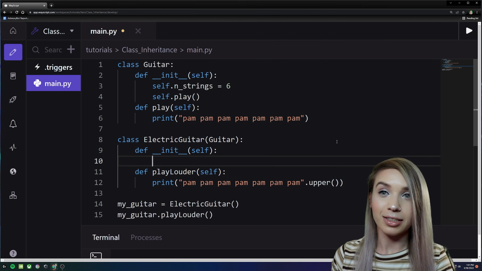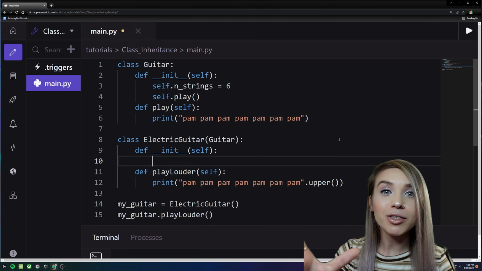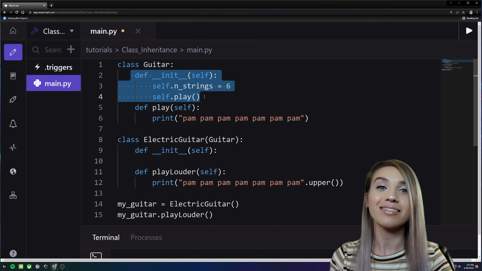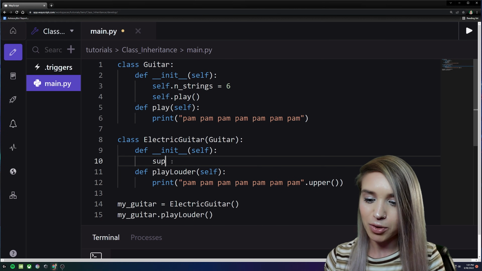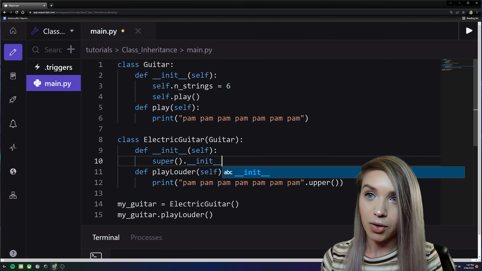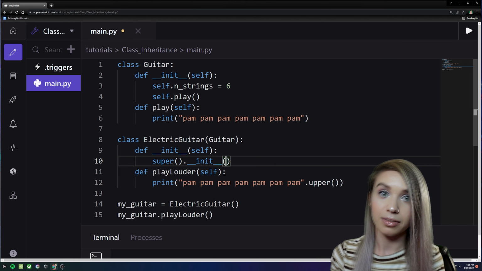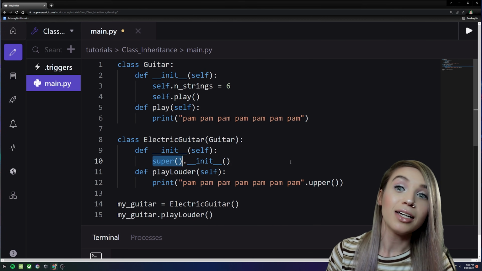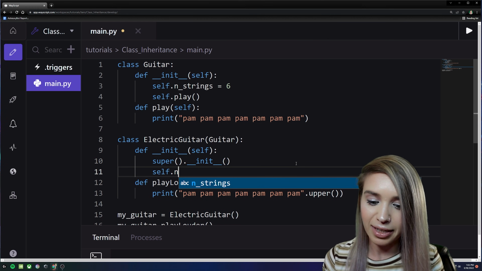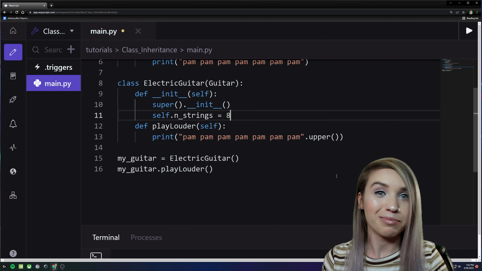But here's a problem. Since our child class inherited all of its attributes from the parent class, we will also need access to the init method of the parent. And this is where the super function comes in, and I'm sure you've seen it a lot. So we will type super with an empty set of round brackets followed by a dot init. With another set of empty round brackets, we do not pass the self parameter here, only in the above line of code. So once we have access, we can then replace our attribute as follows. So self.nStrings, we can reassign it to 8. That's it. Now let's go ahead and double check that everything worked.